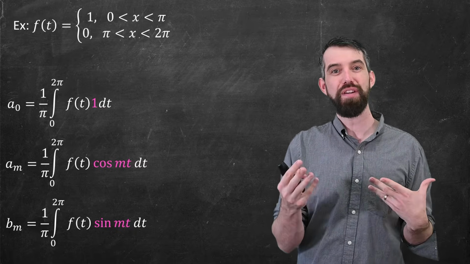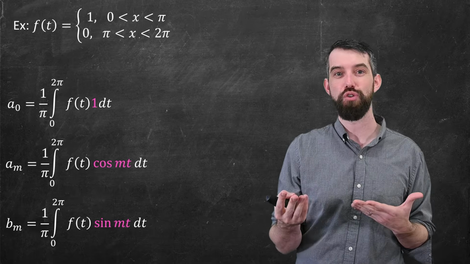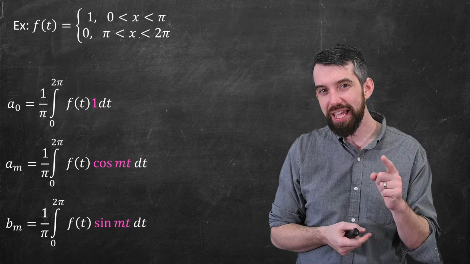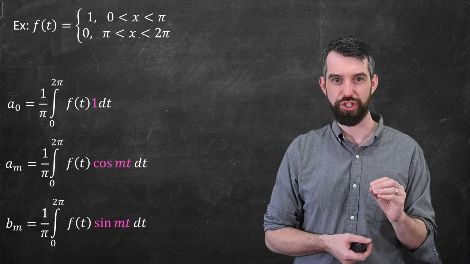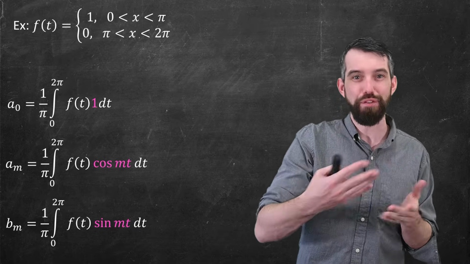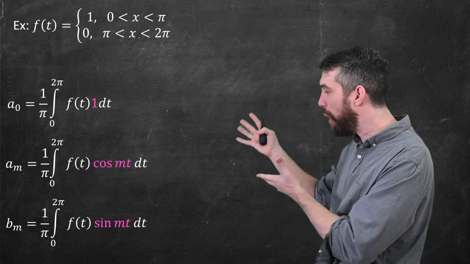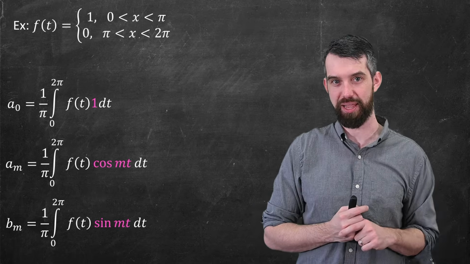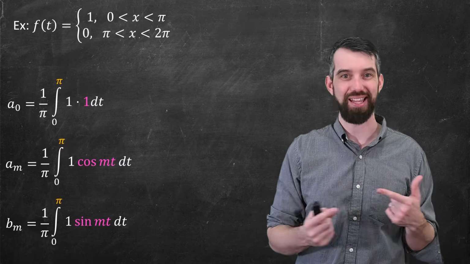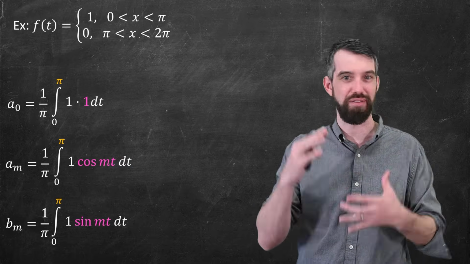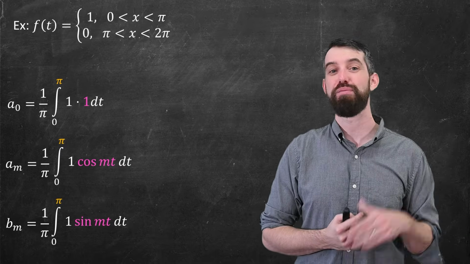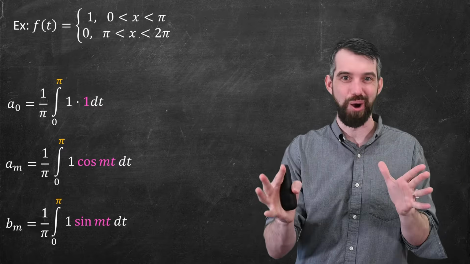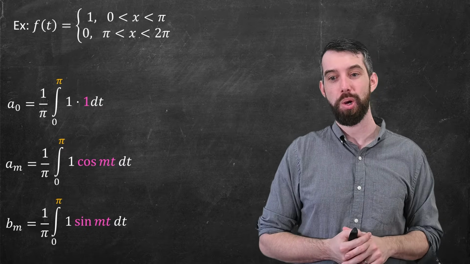And then for the portions of f of t that are 0, between pi and 2 pi, the easiest way to deal with this is just to change the endpoints of your integration. Because it's 0 from pi to 2 pi, instead of integrating all the way from 0 to 2 pi, I'm just going to integrate from 0 to pi in each place. So this is a little trick that I can use for this sort of discontinuous function. I'll integrate from 0 to pi, and then I'll just put the function 1 in. And then beyond that, it's 0, but you don't have to worry about that.